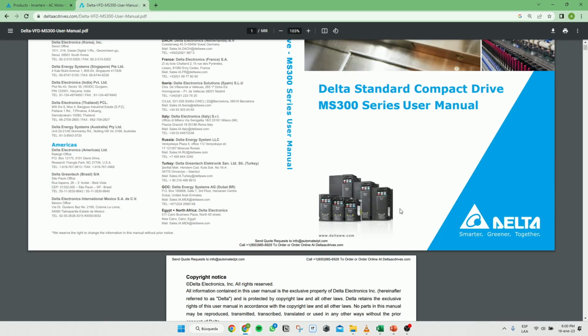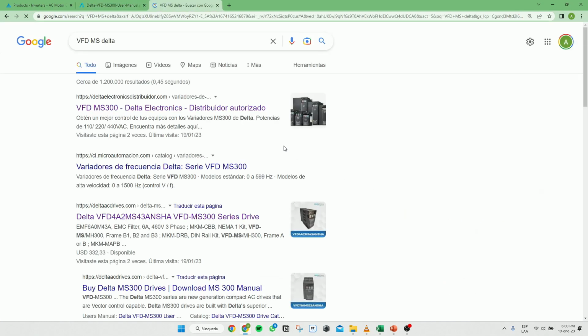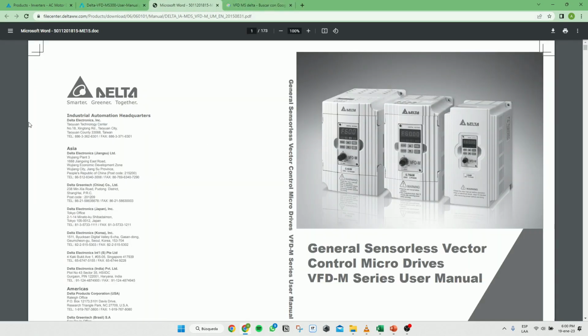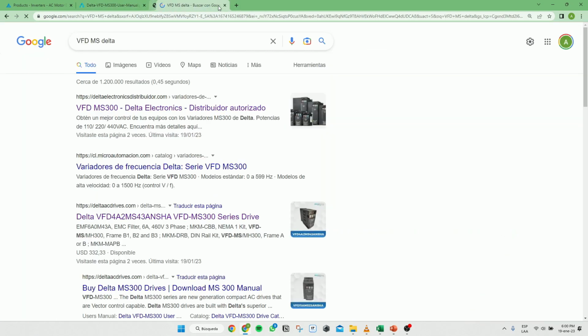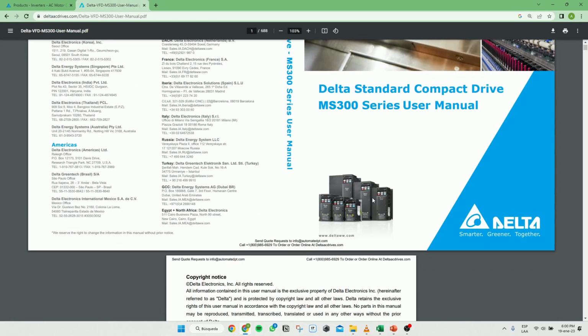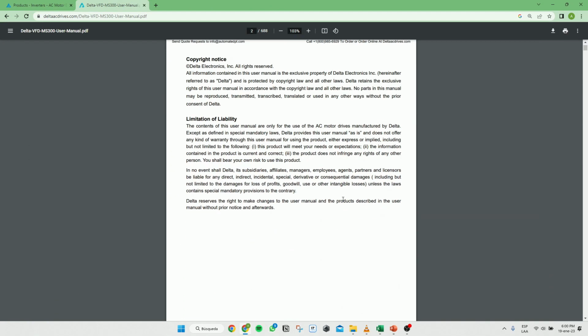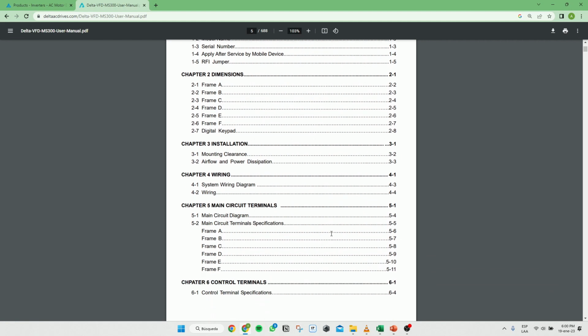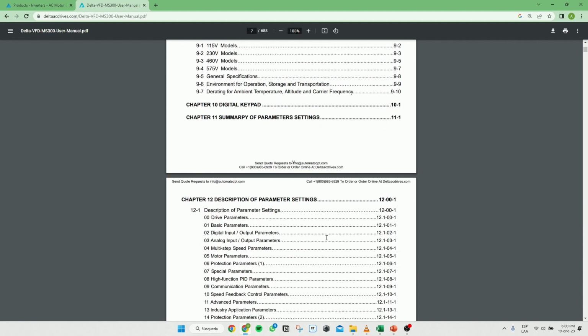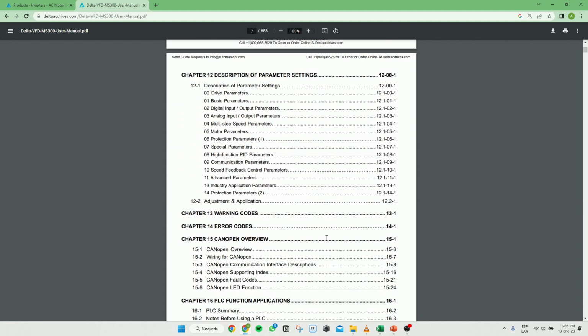Okay, but I'd like you guys to analyze how one only letter can make a huge difference. You need to be very careful when looking for these drives. So then this one is, we're not interested in this, and I looked for this manual in our resources. So you guys use the right manual. I don't want you guys to think that you went through the right one. So it's this one, okay?